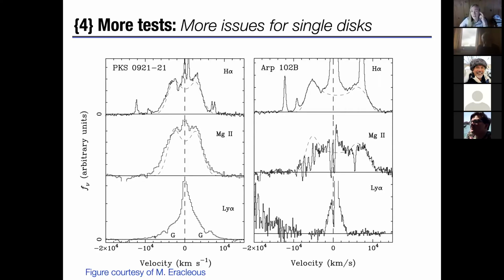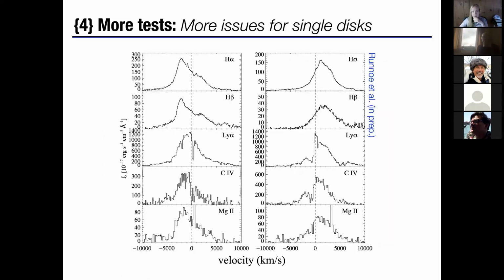But you can imagine then that if these binary candidates are actually just cases where you have one shoulder that's been squashed down, that their UV lines would be very interesting to observe, because in a binary, you would expect the UV lines to also be offset from this bulk motion, whereas with a single disk, that may not be the case. So this is the project that I'm working on right now. We have UV spectra for some of the candidates, and you can see that at least in some cases, we do see that the Lyman alpha and carbon-4 lines share the offset of the optical lines.